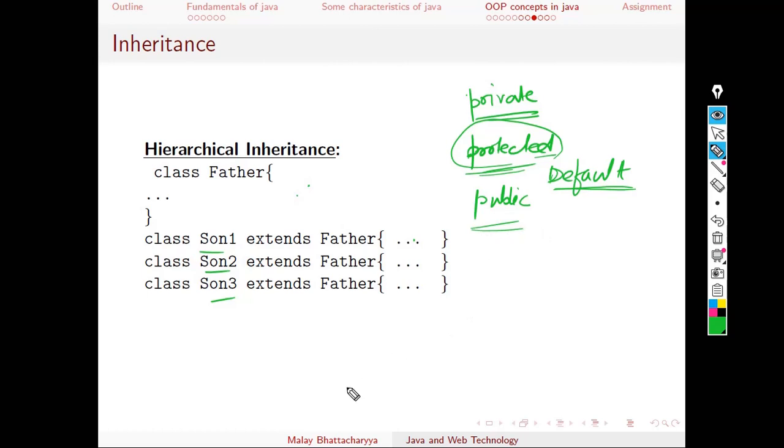That means throughout this environment these public members are available. So these four categories of access specifier are available for the data members inside a class.